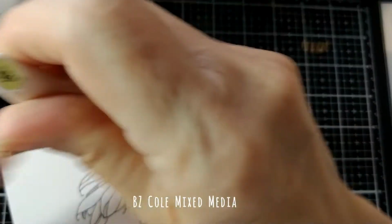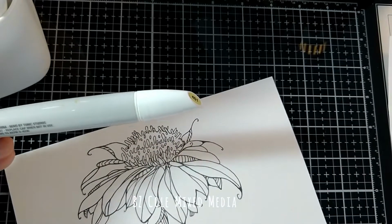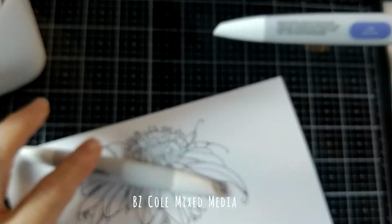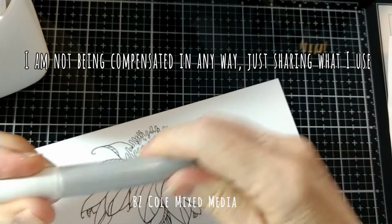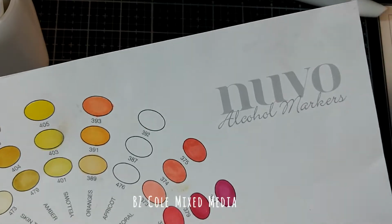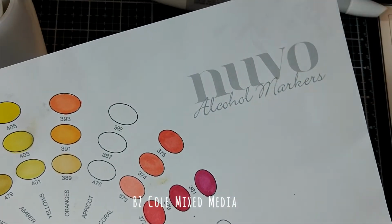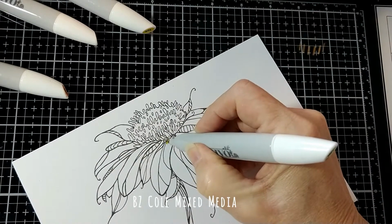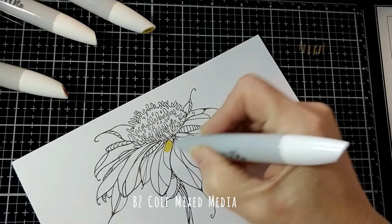This is how I store my markers, and I know you're supposed to lay them down, but that doesn't work for me the way I work. I like to work out of a bin, so I keep the point down that I use mostly, and that's the smaller end, the bullet end. The Nuvo markers are great because they don't roll off your table. Just be careful when you take the covers off that you make sure you put them back on so that you don't lose track of your markers. Some of the older ones don't have the name of the color on the barrel, only on the cover. And they don't come in sets necessarily that look best together. Sometimes it's better to mix and match, and you just have fun with them.